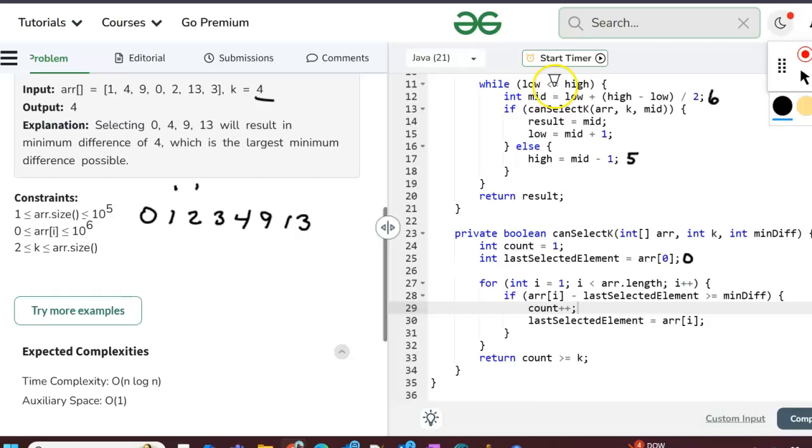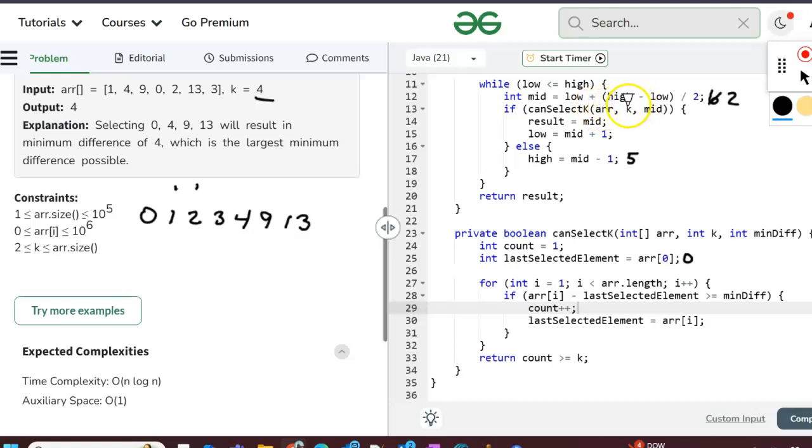While low is less than or equal to high, low is still 0. High is 5. Mid is 0 plus 5 divided by 2. 5 divided by 2 is going to be 2. Okay. Can select.